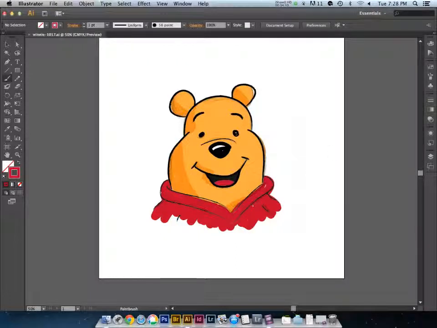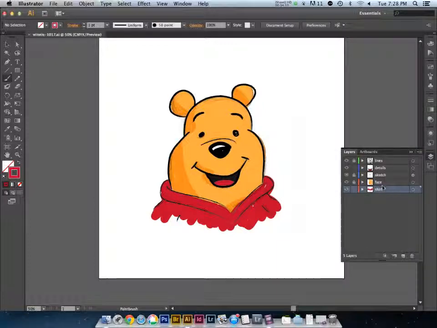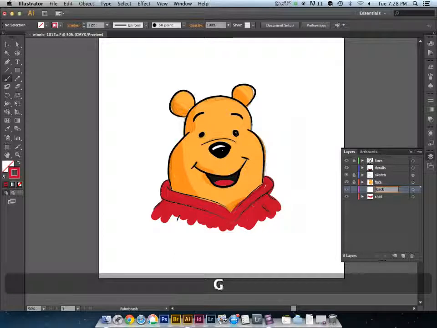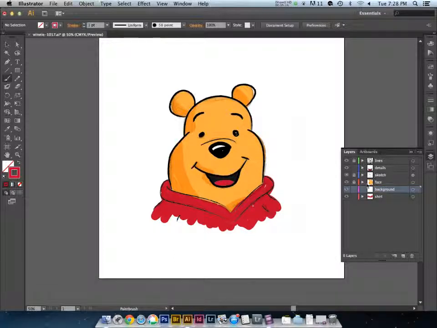So the first thing I'm going to do is start by creating a background layer. The same way we created the shirt layer earlier, I'm going to start by creating a new layer. And this time it's magenta colored, and that's fine. It'll allow me to see it well enough. I'll double click on the name box in the layers panel so that I can change that, and let me type in background in this case. We might have a couple of backgrounds, that's okay.